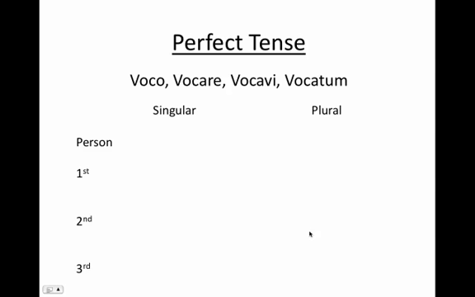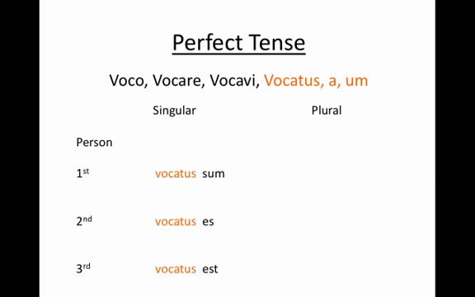So here's our verb chart for the perfect tense of the passive. Remember, the perfect tense is the first of three tenses that make up the perfect system, the other two tenses being the pluperfect and the future perfect tense. So when we're forming this, we're going to go to that fourth principal part, wokatum. And as we just said, wokatum is actually acting like a three-part adjective, wokatus, wokata, wokatum. And for now, we're going to start with just the masculine form. A bit sexist, but we'll do the other forms in a second.